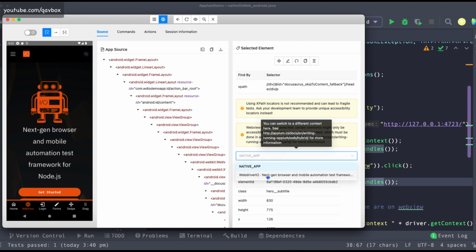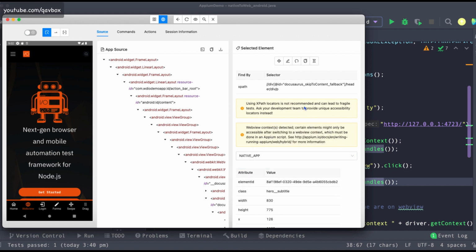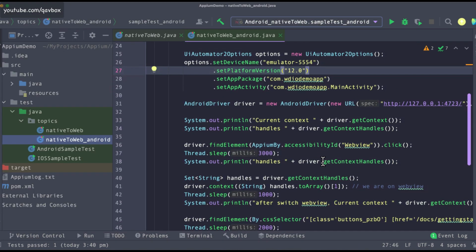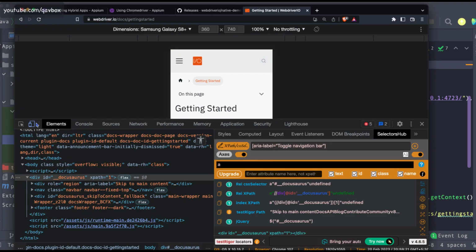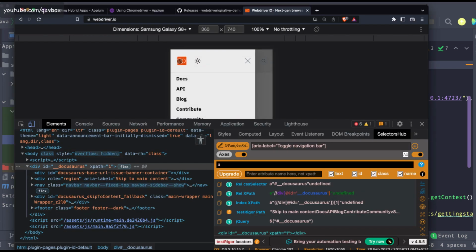Okay, so whenever you are going into the WebDriver IO, you can choose that. But as I told, I'm not recommending to really rely completely on this Appium Inspector to inspect the web views. Always go with the desktop browsers only. Okay, now I have clicked on this web view. Now let's go back to the web view, like, if I go here, like this menu option, right? I told that this one we can use. Now this I can take as CSS selector, let's say.